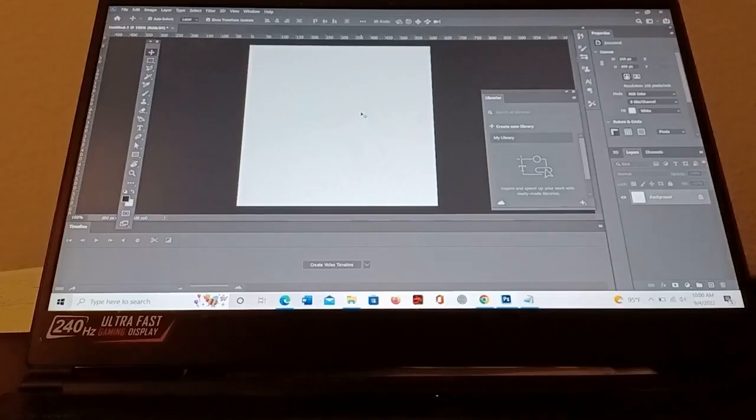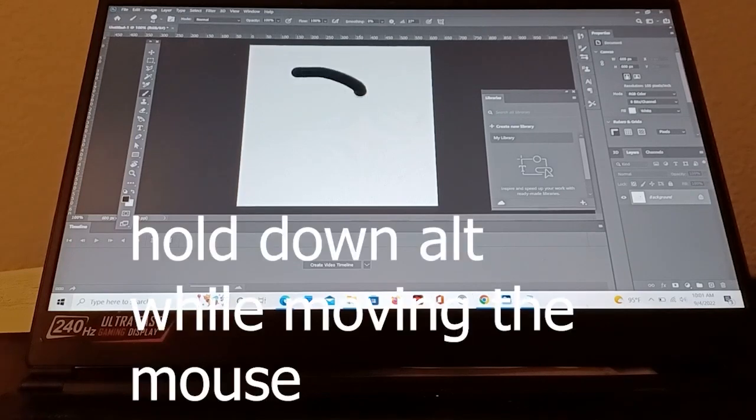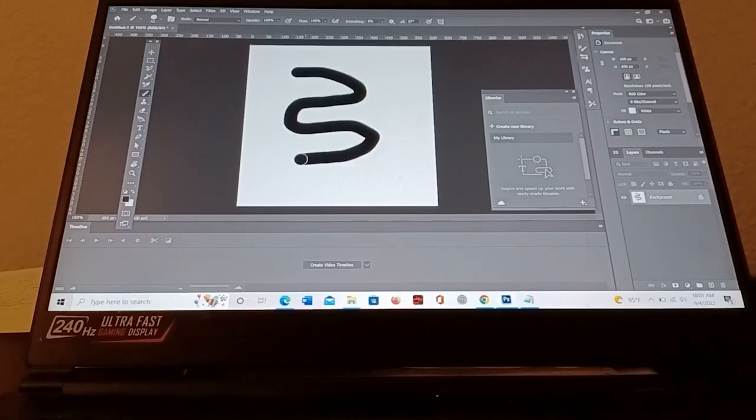This is how to use the brush tool in Photoshop. You see this paintbrush right here? That's the brush tool. You want to click on here, then move the mouse here. The first thing you're going to do is click, for example, here. You'll get a dot. And for example, here. That's not all of how the brush tool works. I want to undo and move the mouse while holding it down. That's an extension of the brush tool.